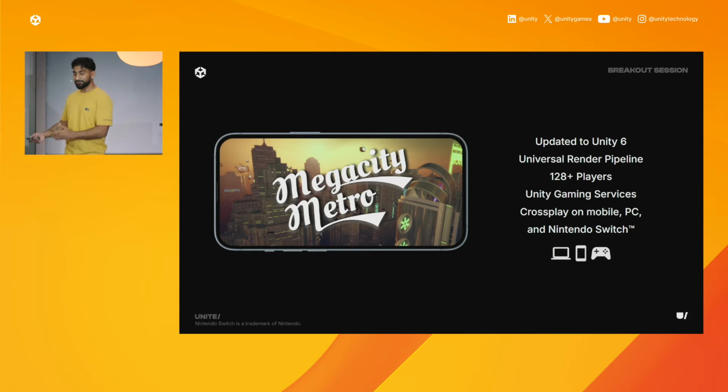So for those of you who don't know, Megacity Metro is our large player scale sample meant to demonstrate how you can get close to a real game production with a small team. And I'm talking about 3 to 4 developers in the span of 3 to 6 months. That's pretty impressive. And so we did that all based on URP for mobile compatibility and playtests of more than 128 players. And like I said before, we're also excited to announce that you can now experience this game demo on Nintendo Switch and platforms and mobile devices as low as Galaxy S10 and iPhone 11. So this was all done with out-of-the-box features in Unity 6.